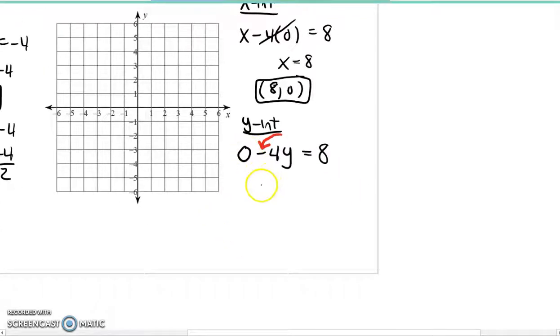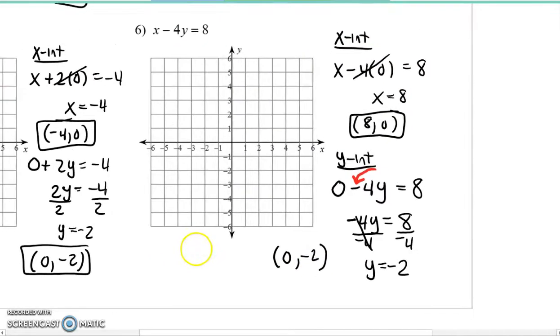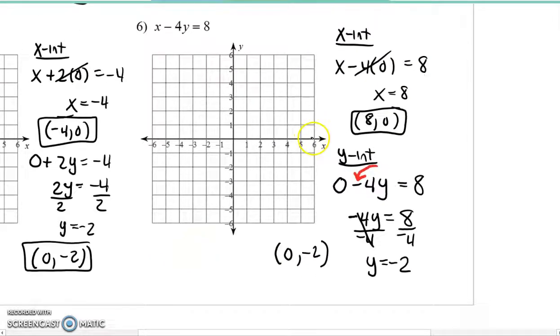Okay, I think this is the number one thing I'm worried about as you guys are working on this is making sure that if there was a negative right there, that negative does not disappear when you do zero minus 4y. So, the zero goes away, but not that negative sign. It's still a negative 4y. So, therefore, you're going to divide by that negative four. So, y is going to be equal to negative two. And so, for our final point here today, we are going to have to go off the graph a little bit because this is six, so seven, eight, and then negative two. And here is our line.